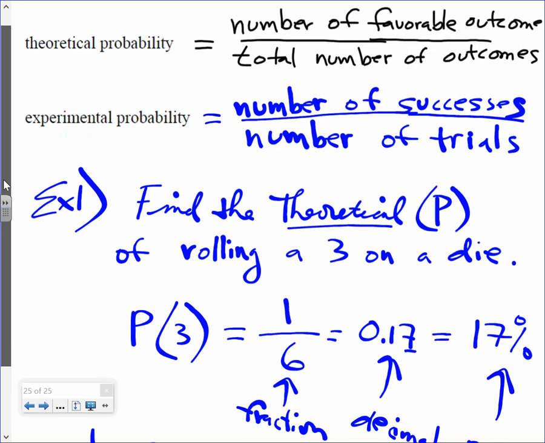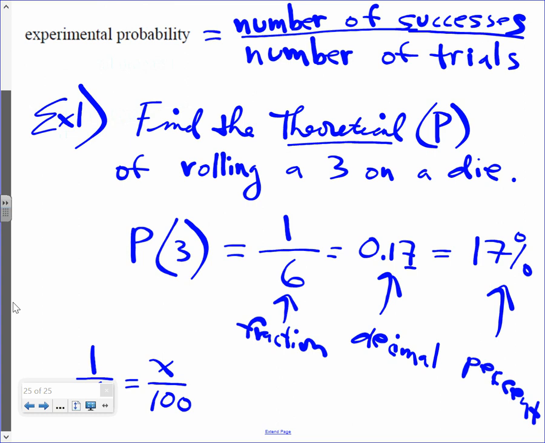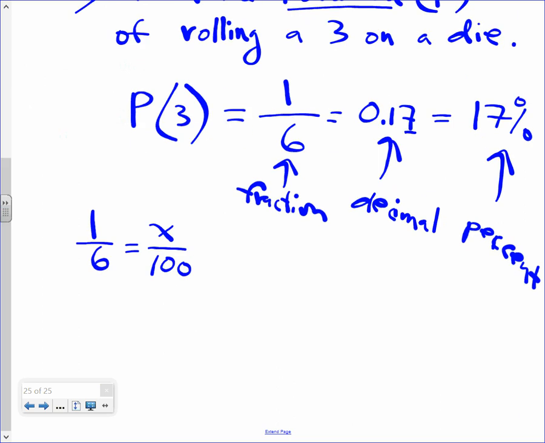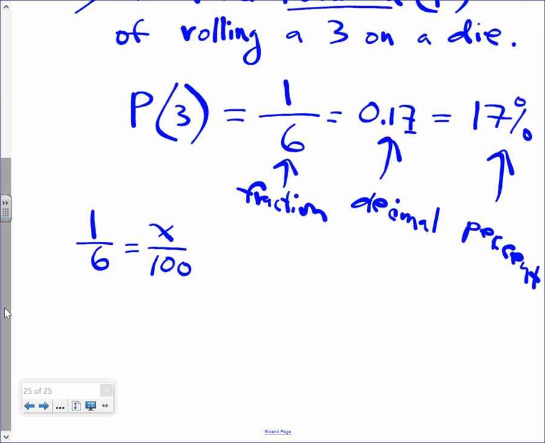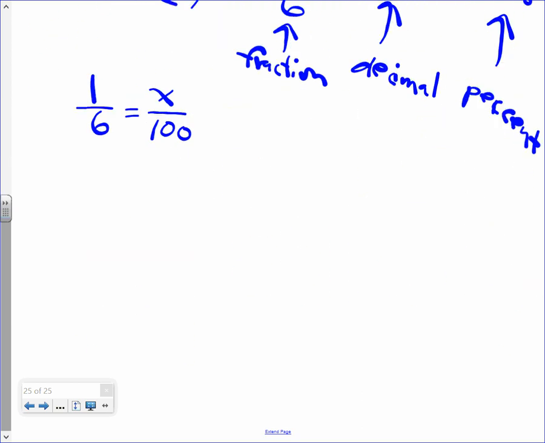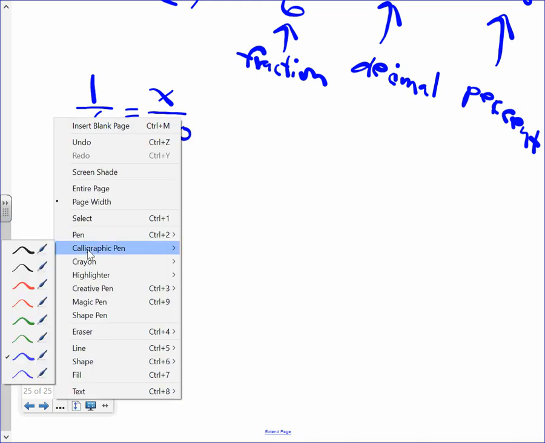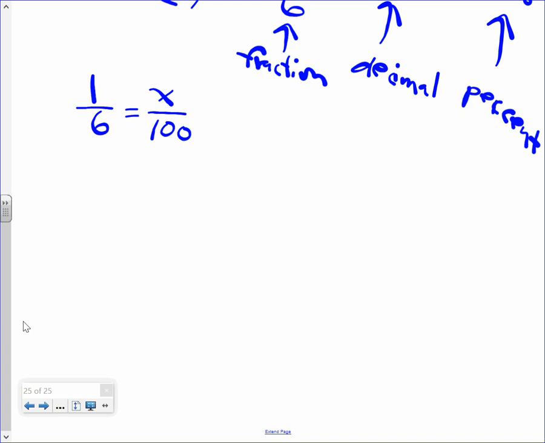Okay, now, last example and we're done. You guys are doing excellent. Actually, you know what? That's the last one. You're the man. Last example. Example 2 and we're done. Here we go. We're going to find the experimental probability. Now, ready? So here's number 2.